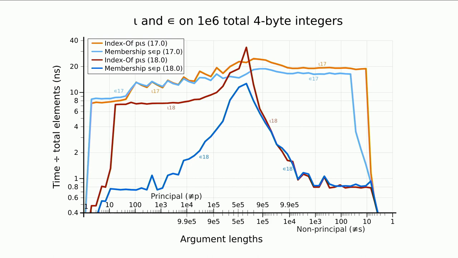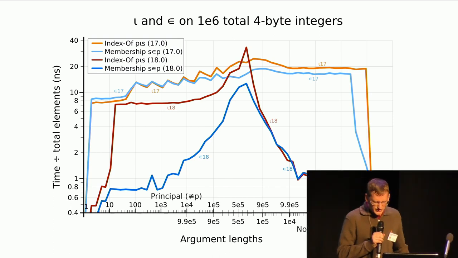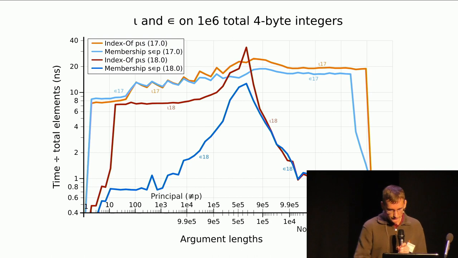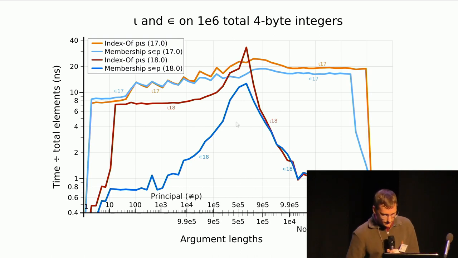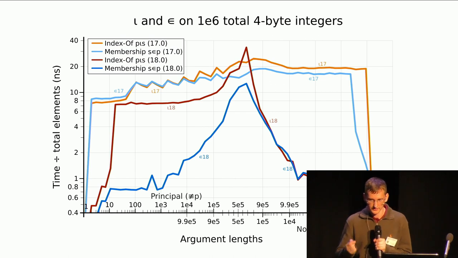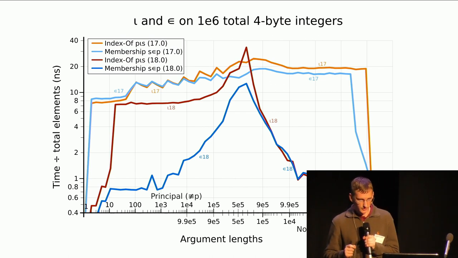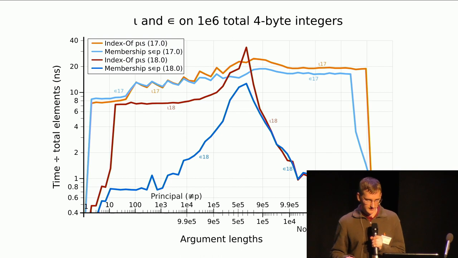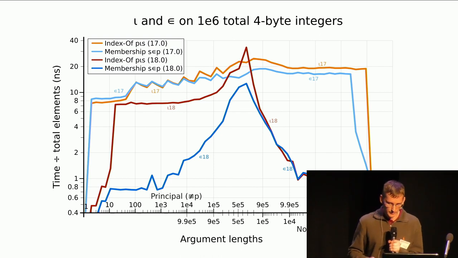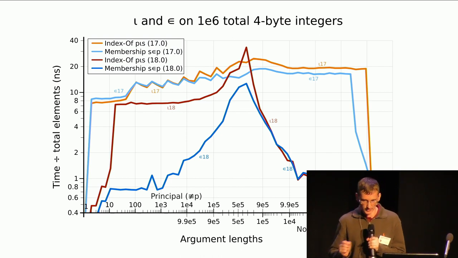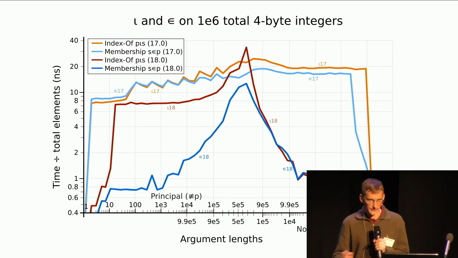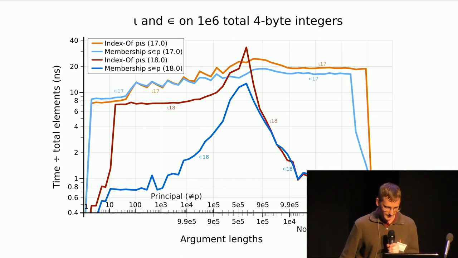Or you're doing a lookup like I talked about, where you have a small set and you're looking at a lot of elements into that set. There are maybe a few cases which do fall in the middle, and one of the prominent ones is when you have a long list of integers and you want to know its index. You want to do an iota selfie, so omega iota omega, and figure out what the index of each element is in the list itself.